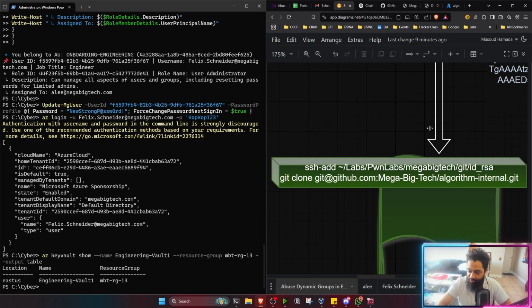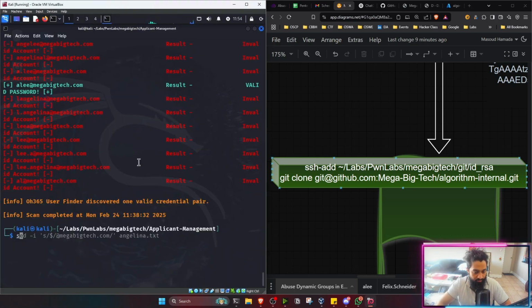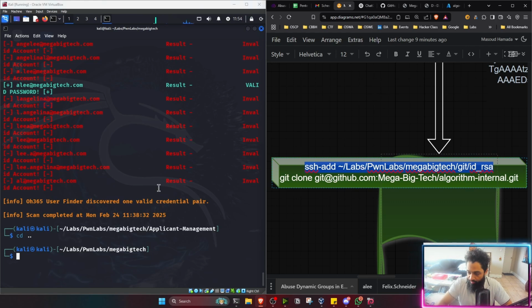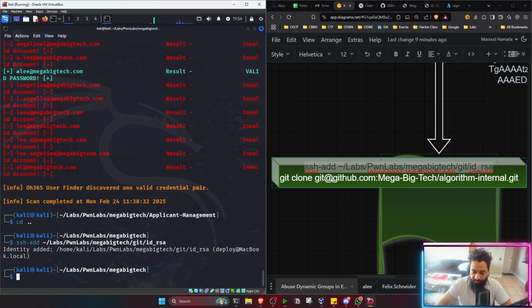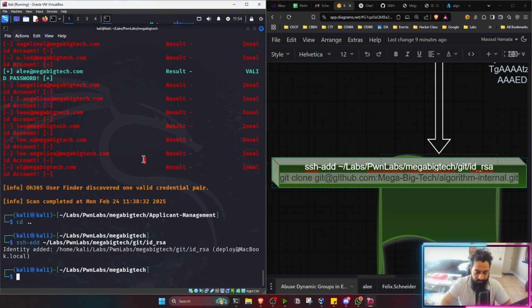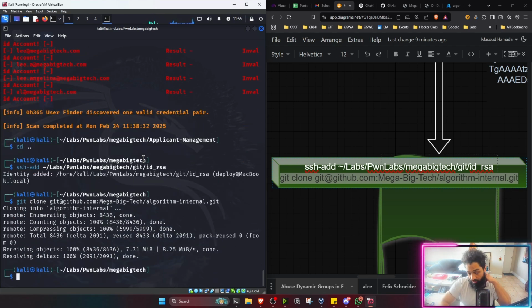And let's bring up back our Kali. Let's go back into the directory. And let's add this. ssh-add. And let's go ahead and clone this private repository.